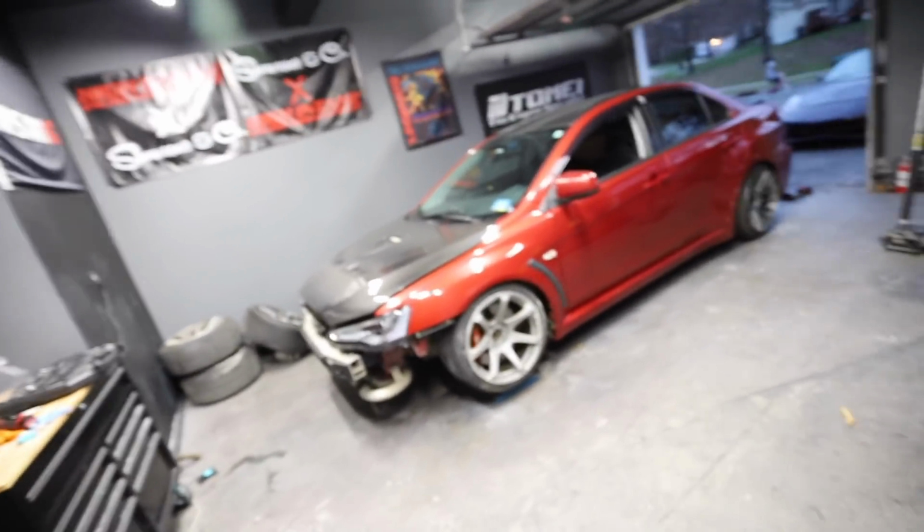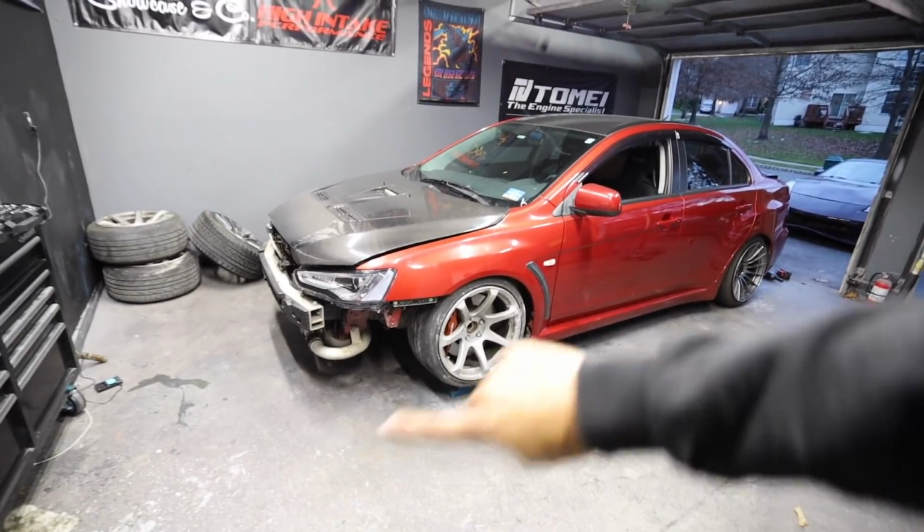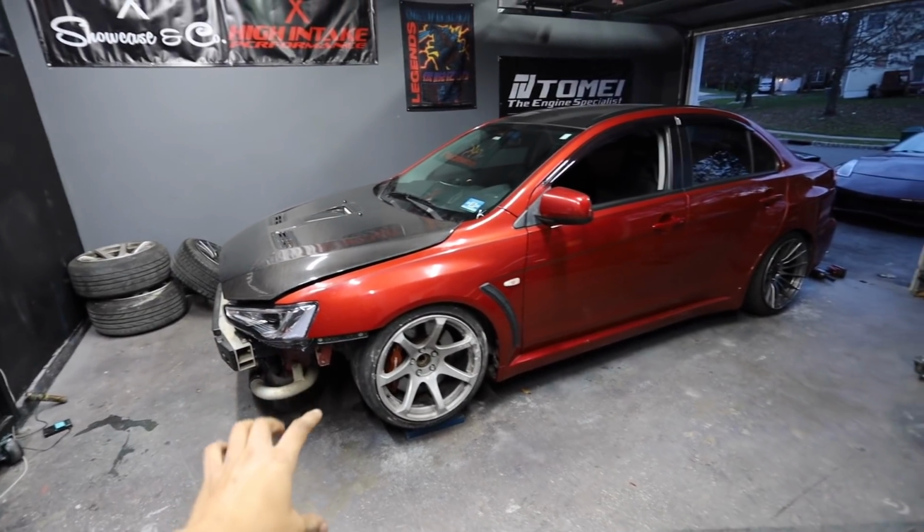Other than that though, the GTR is doing much better than it ever has. And now the EVO. Like I said, I have totally given up on the EVO. We are taking it to a shop. The shop I'm taking it to doesn't really have any space outside, so they don't want to keep this thing outside. They want to keep it inside, and they're not going to have any space inside until about next week. So sometime next week, we are going to go to U-Haul, rent the trailer, get this thing slapped on, and it is going to be out. But other than the transmission, the EVO is good.